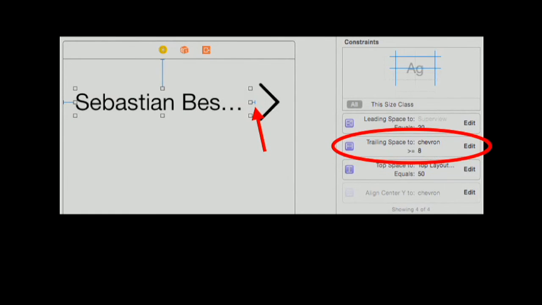So what we can do to fix this is use auto layout constraints. The most likely solution we're going to use here is to add a trailing constraint to that label and that chevron to separate them. So the constraint that we've added here basically says constrain the trailing edge of the label to always be greater than or equal to 8 points away from the leading edge of the chevron. So you can see that this constraint has restricted the size of the label. And then the label responds by clipping its text based on whatever clipping mode we've given it.